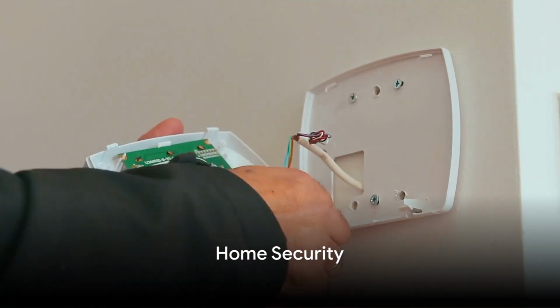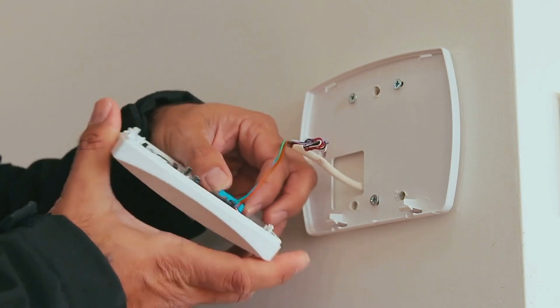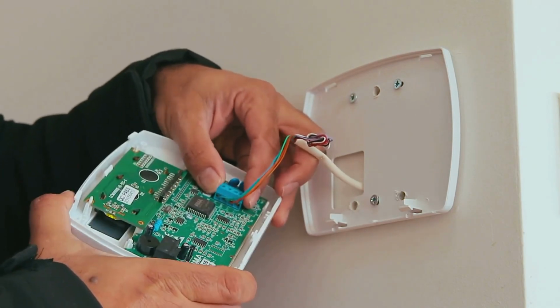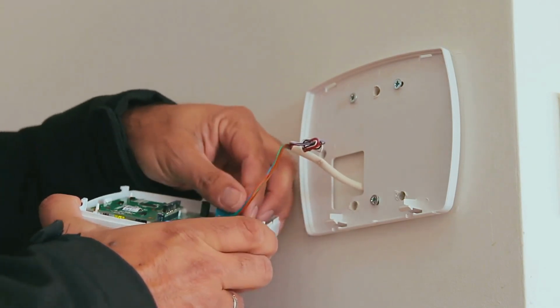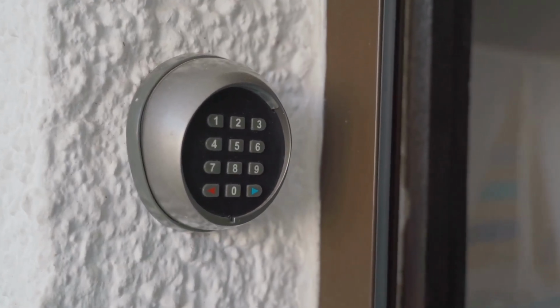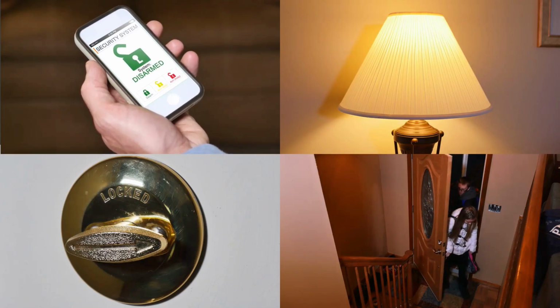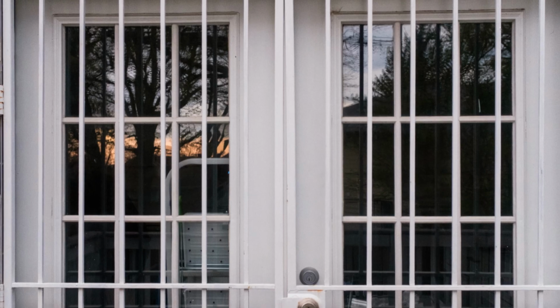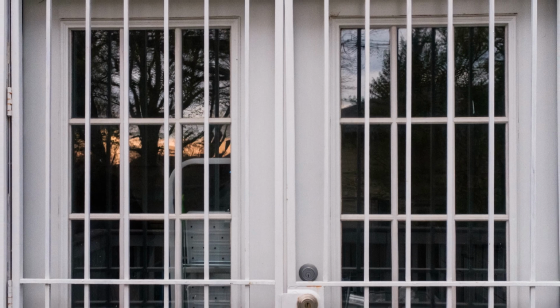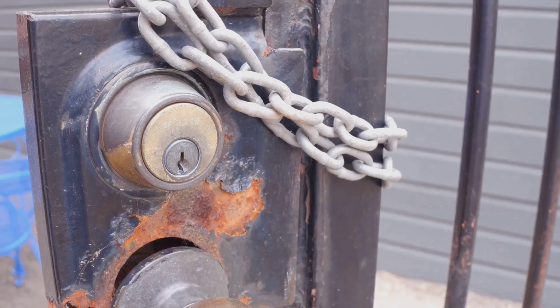Reinforce your home to protect against potential looters or intruders. It may sound like a plot from a dystopian movie, but during a prolonged blackout, there's a possibility that some may resort to unwelcome tactics to get what they need. Your home, your sanctuary, needs to be secure. Now, when we talk about home security, we're not suggesting you turn your home into a fortress with a moat and a dragon, but some simple steps can significantly increase your home's resilience against potential threats.